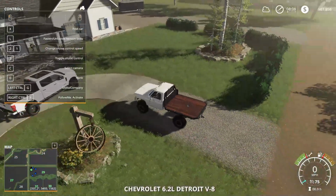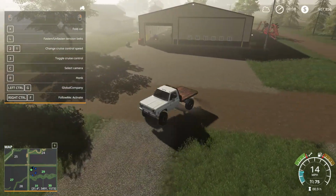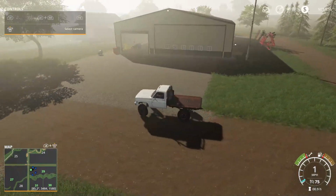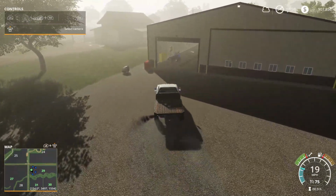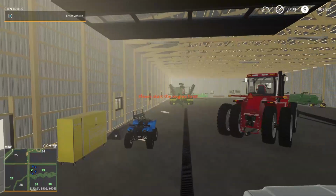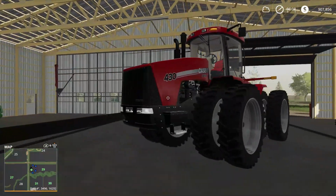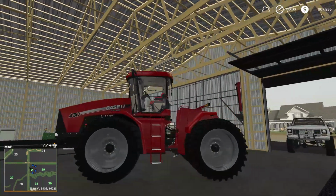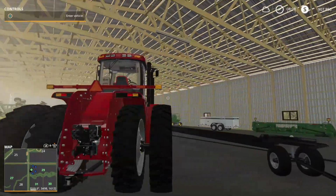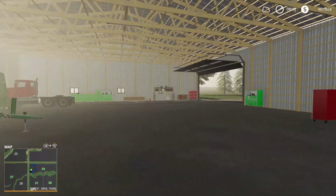Alright, so guys, we have made quite a few changes around the farm. I'll show you the changes quick, and then we'll get to doing chores because the cows got to eat. So, starting off, we got a stager here. Actually, we have a grain cart, but the grain cart's out in the field right now. But we got a 430 stager. It's a pretty sweet tractor. Runs really well, and it's a little older, but I don't mind it. Sold the Magnum for it.